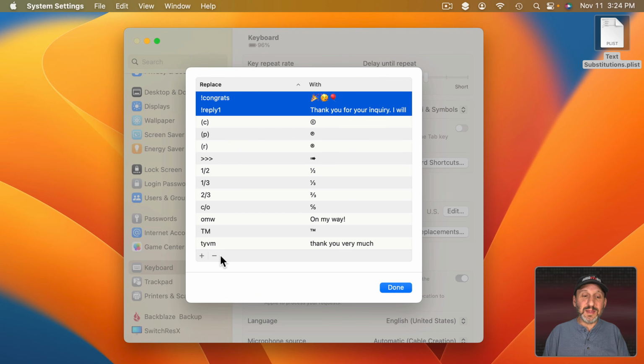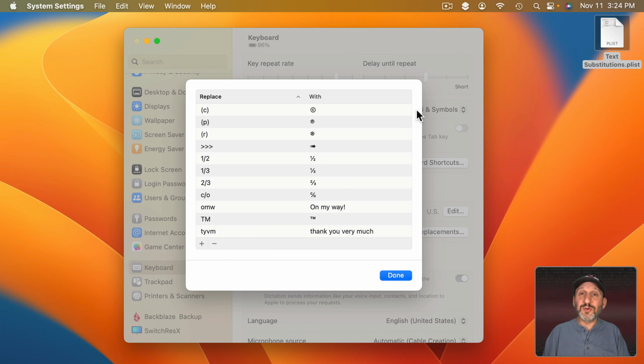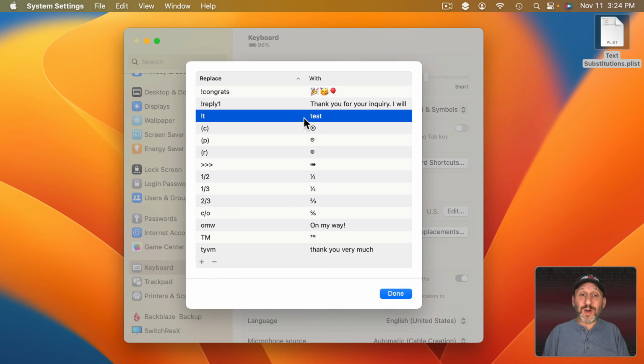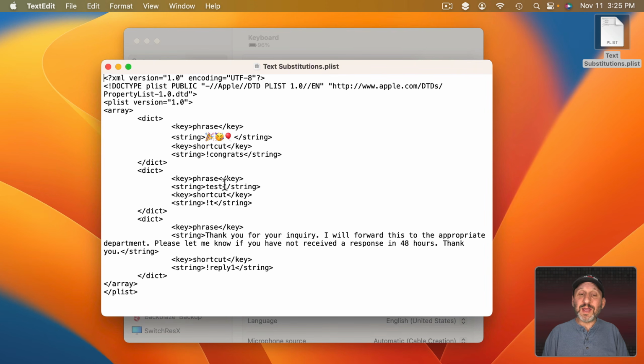And now let's delete these two. So those are missing. And guess what? I can take this plist and I could drag it into this list and it will add back those and even the one I manually created by editing the text. And of course I had to be very careful when editing the text in here because a simple mistake like changing one of these tags could have made the whole thing unreadable.